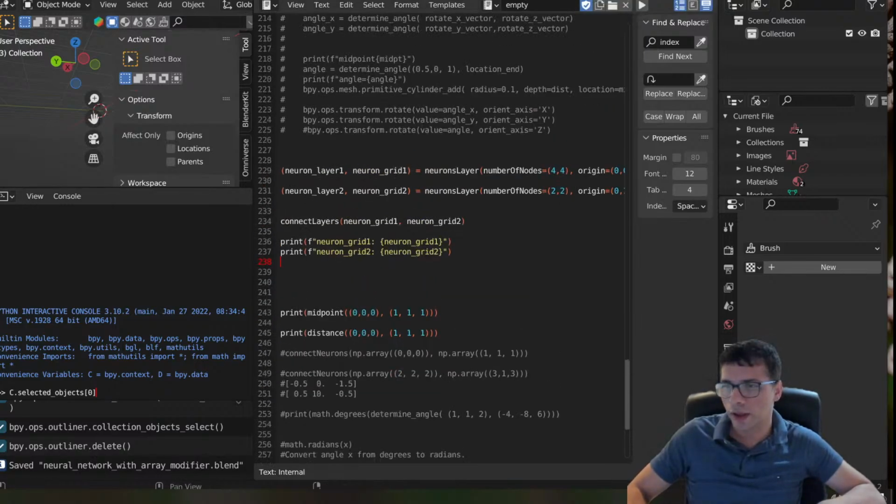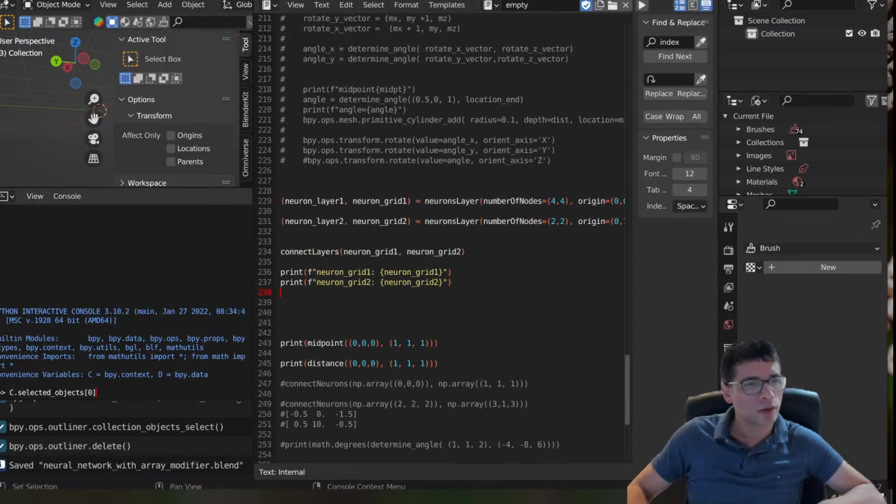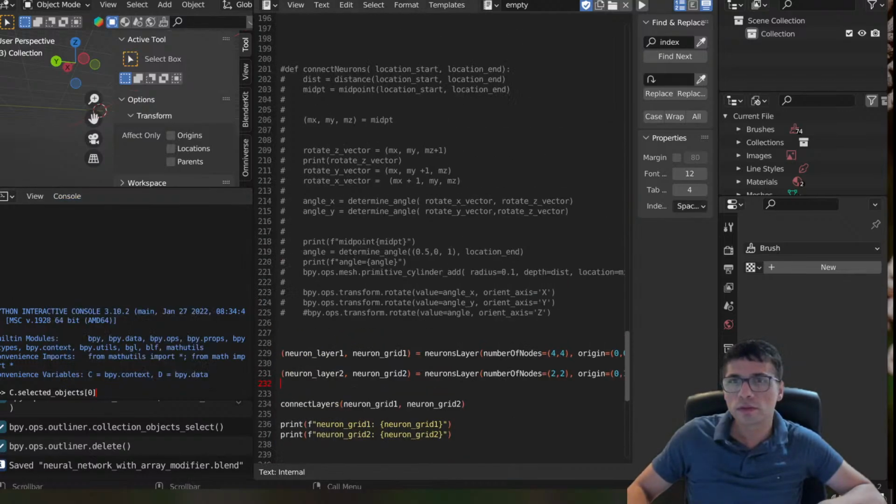I just upgraded to the latest version of Blender, so I'm not even sure how this works. I know they've improved certain things, like the arrows are in a different place now. Let me just run this again.